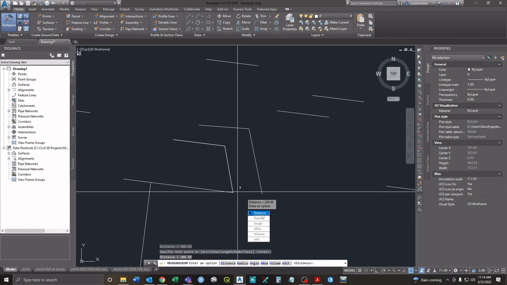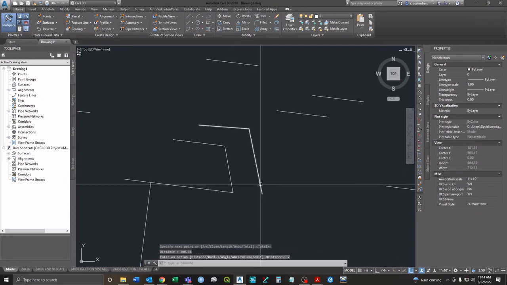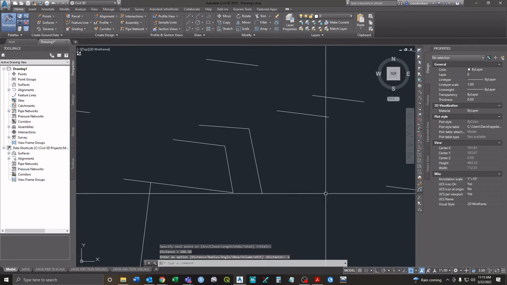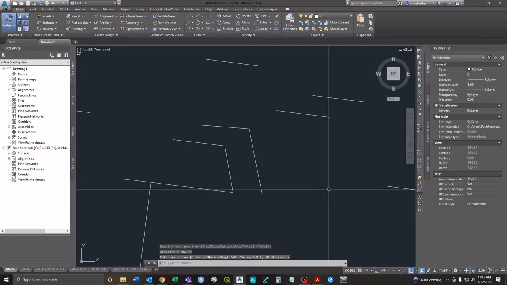But you see how on this menu, that's why I was hitting D for distance, not just because it's spelled that way, but because that's a capital. Here you would hit A for angle, but AR for area. And if you want to exit, X for exit. So when you're in a command, if you ever see there are options, basically the capital letters are the shortcut codes to get there.